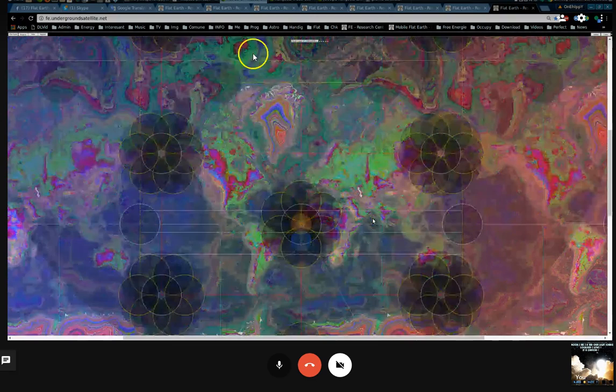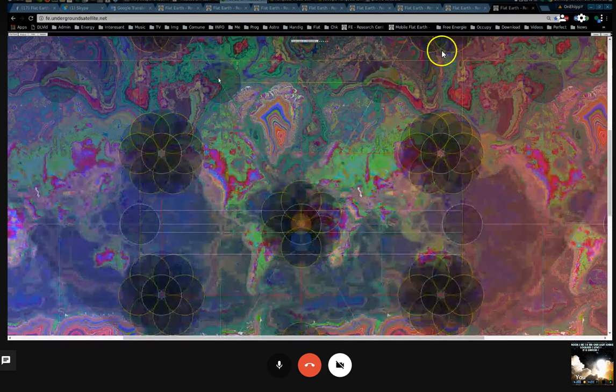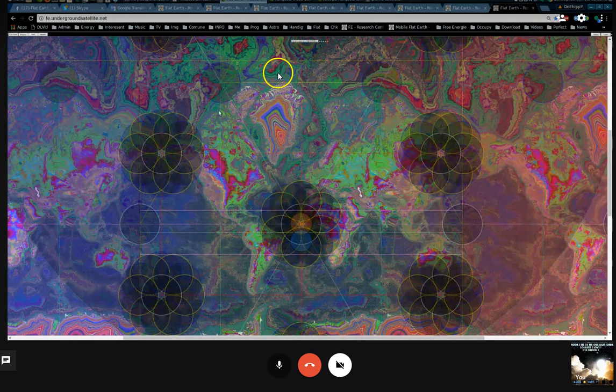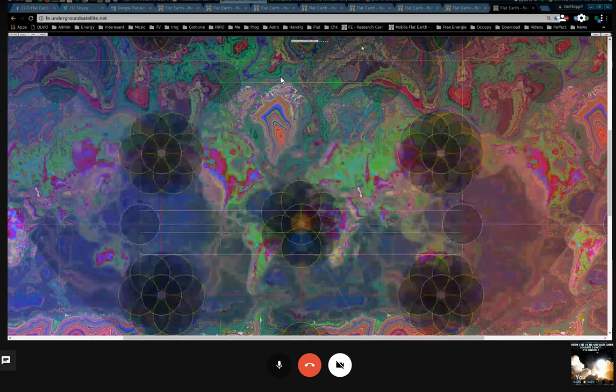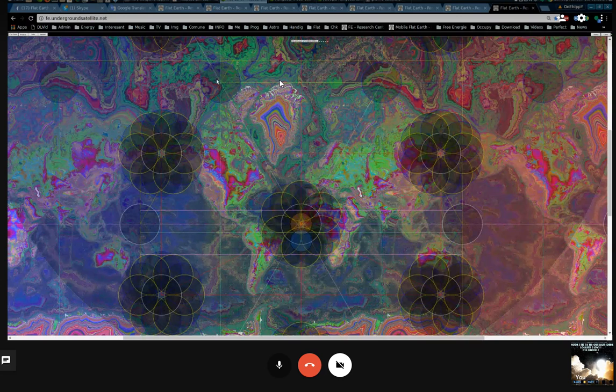So what about the one above then? What about the two circles above? These ones, well, these two up here, above Greenland. What about those two then? What do they do? Above the blue ones, you mean? Those are the east-west orientated flower of life seed points from the center.